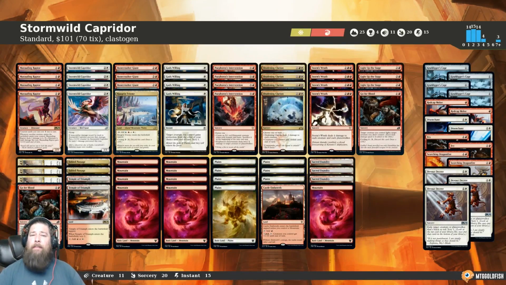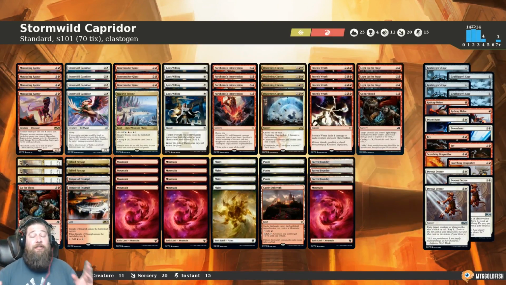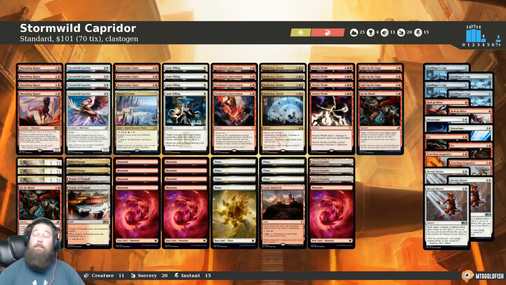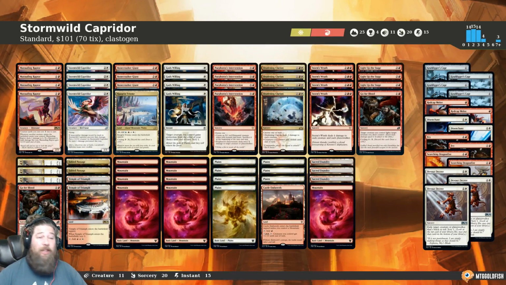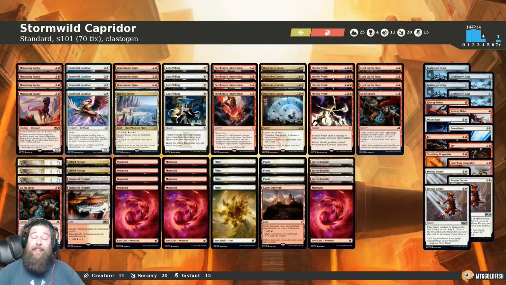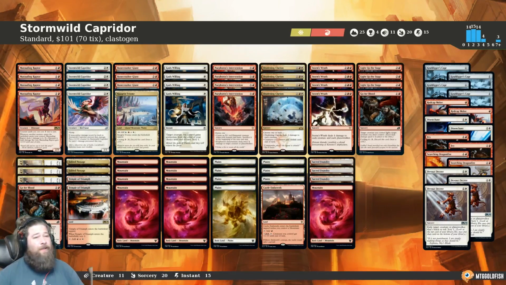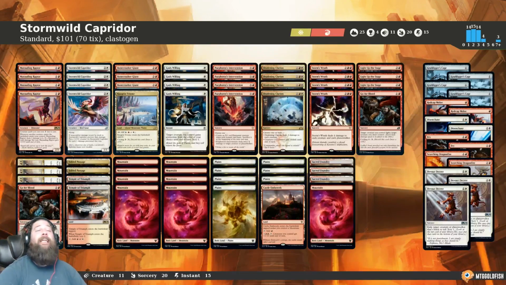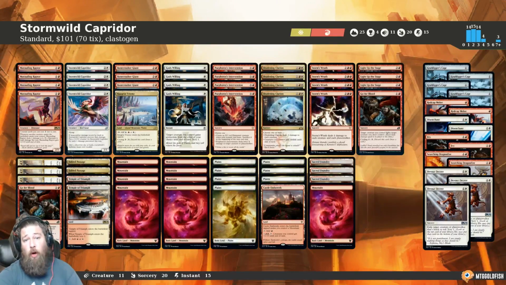So Stormwild Capridor, in all honesty, when Capridor sent me this deck, I actually had to go look it up. It's a card I completely blanked on, missed during the Ikoria spoilers, have not seen it in play. But then I actually looked at what it did and looked at the idea of this deck, and I thought it was really sweet. So we're going to talk about it today. Thanks to Capridor for sending in the deck, and let's break down Stormwild Capridor for Standard.